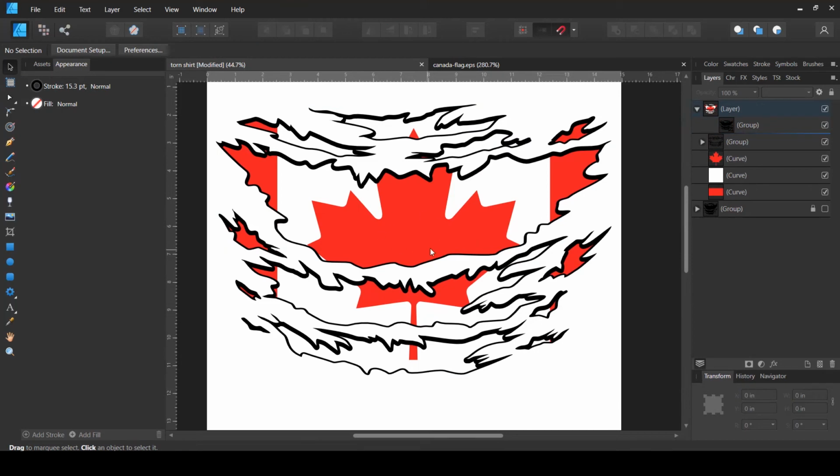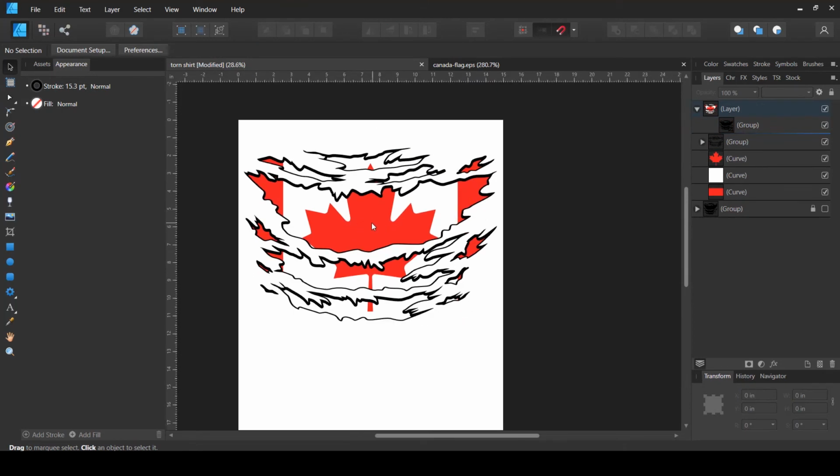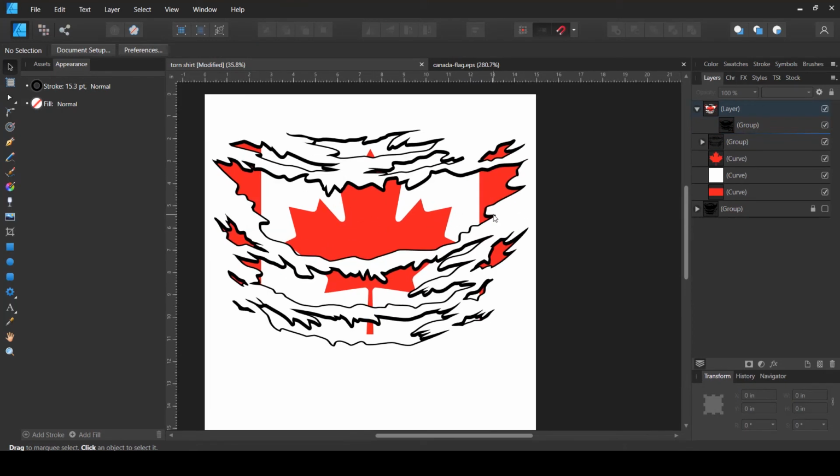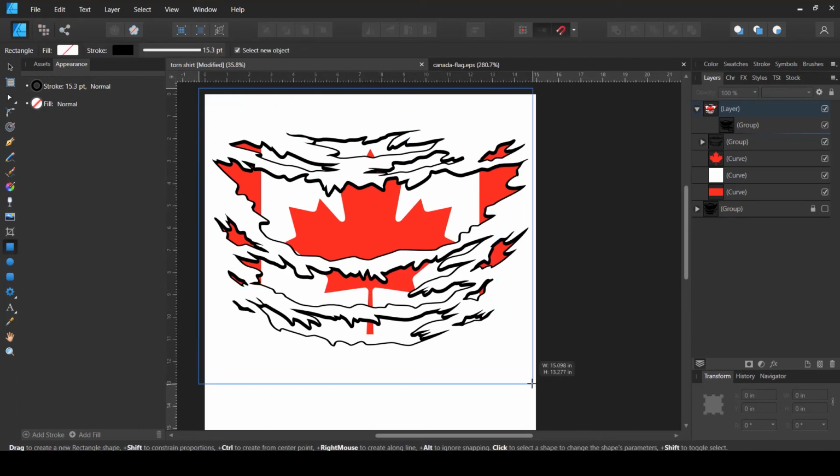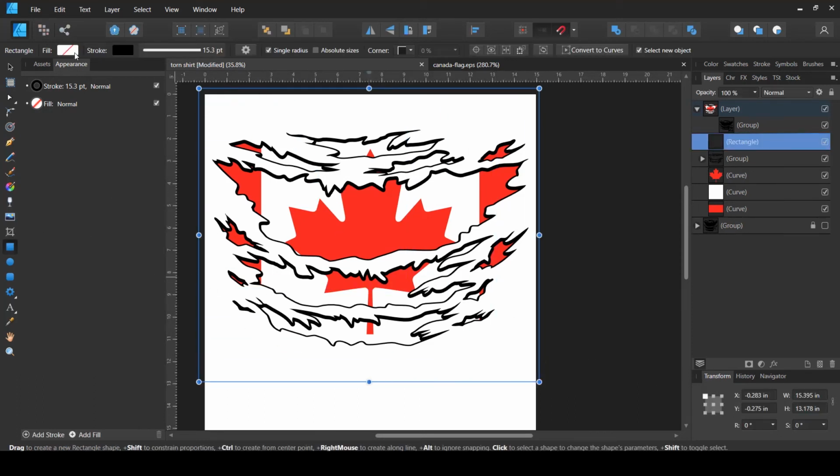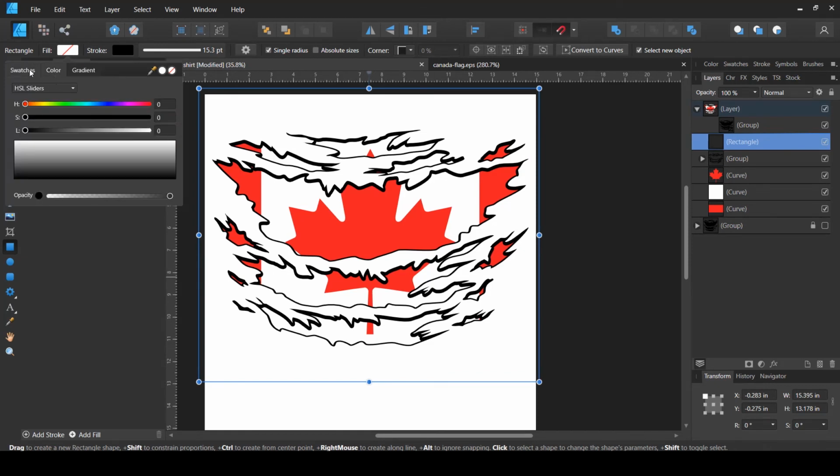So you can see that our picture at the back is looking pretty bright and standing out from the rest. It totally depends on you if you want that or not. If you want it to be slightly darker, with a shadowy look, create a rectangle that covers everything, and make sure that in the color you have the gradient option.